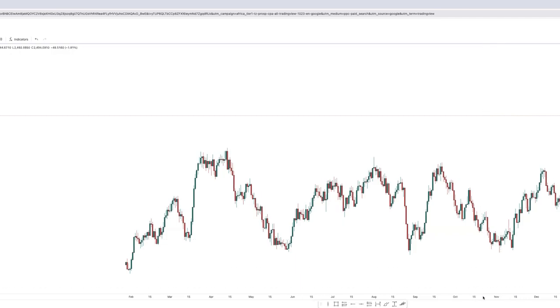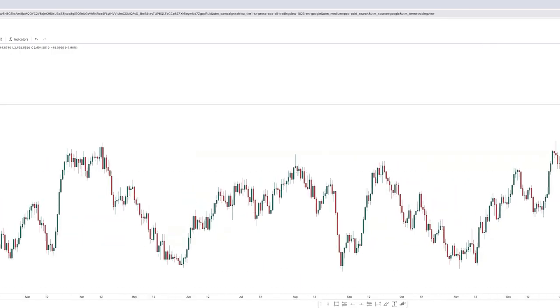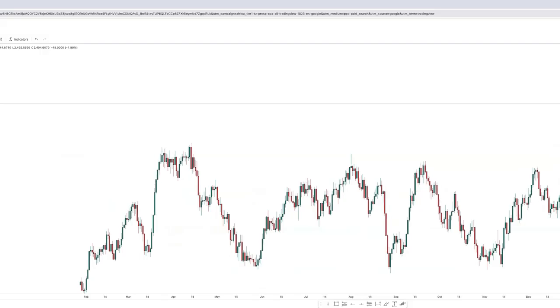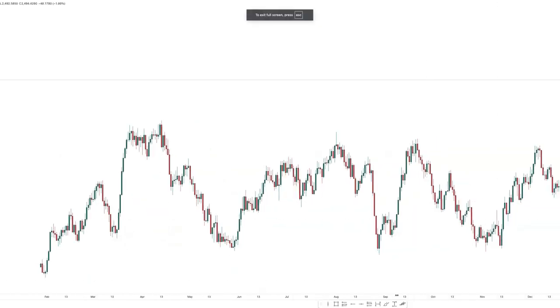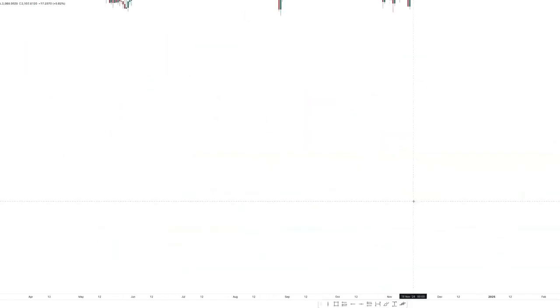At first, we'll be looking at the structures that we usually use. Since we trade price action, that means we only deal with the candlestick patterns and nothing else. So we'll try checking out the structures. The first structure that we'll be checking out today is called invalidation. So for example, we could have this downtrend right here.